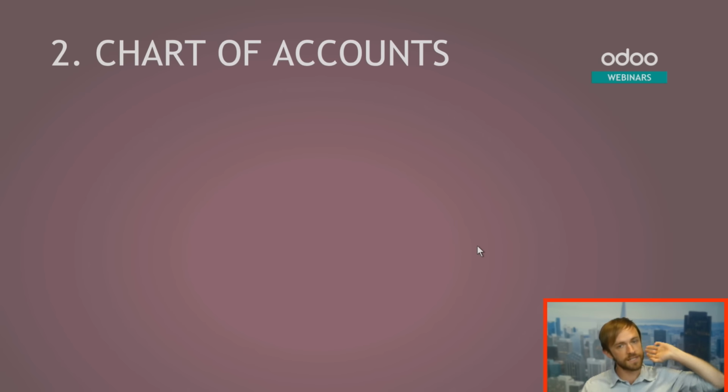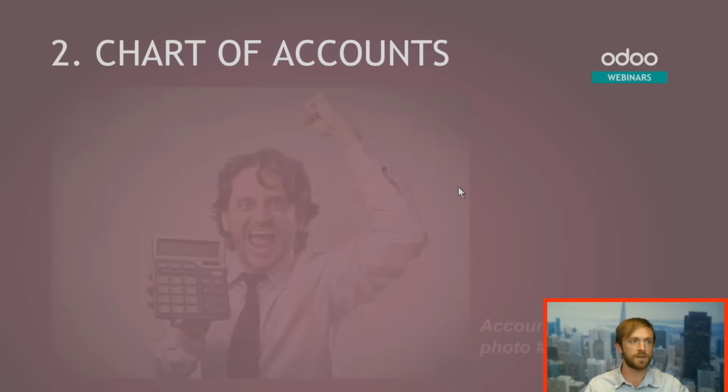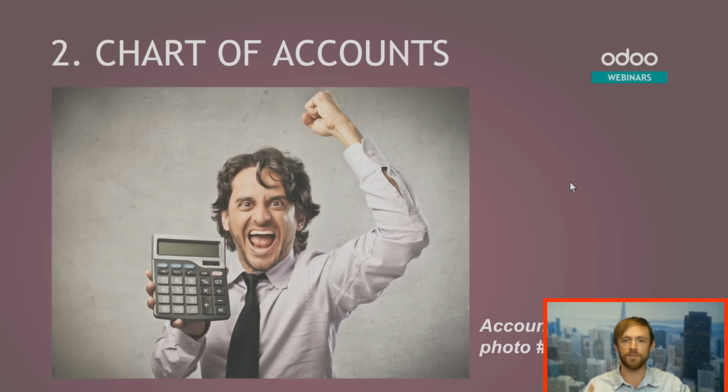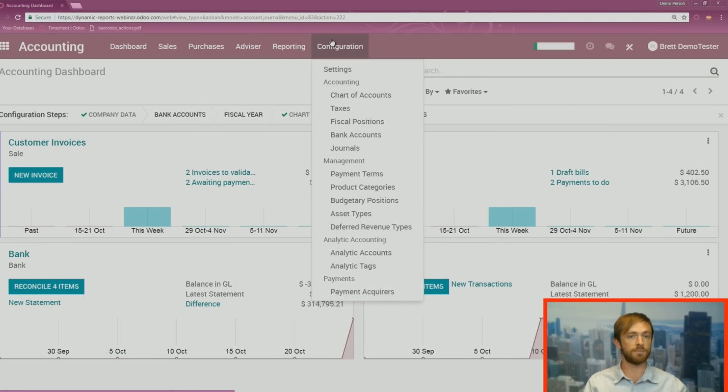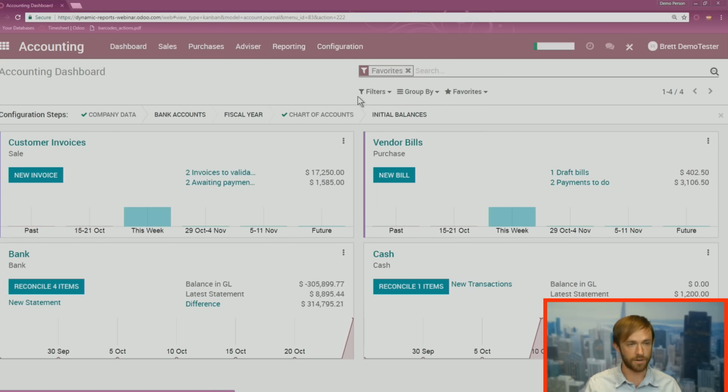Okay, so let's get into the actual software itself. Let's start by talking about the chart of accounts. And I don't really have any slide information to write out here. Basically, it's better to show you, I would say. So let's jump over to the chart of accounts. You can set it up here if you want to, but mainly on a daily basis, you'll go to configuration and chart of accounts right here.